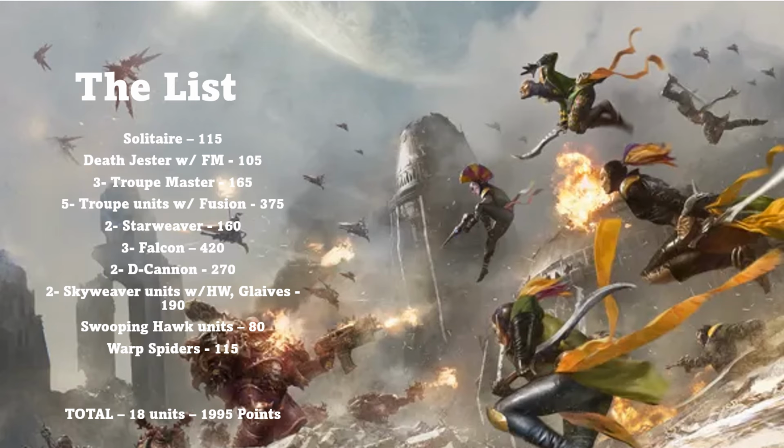Now, I spoke with a viewer in the comment section, and they asked, are 3 D Cannons really necessary? And I don't believe that you need 3 D Cannons. I just prefer it. So what we did in this list is drop a D Cannon to make space for the Death Jester, and it also allowed us to upgrade one of our Swooping Hawk units into Warp Spiders. Now we are at 18 total units coming in at 1,995 points.